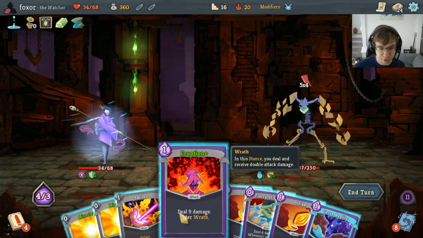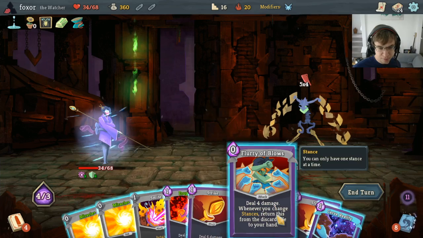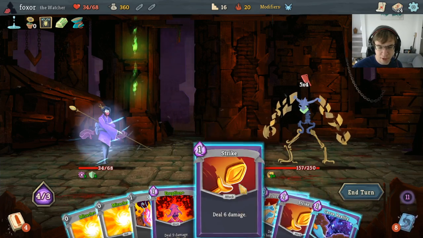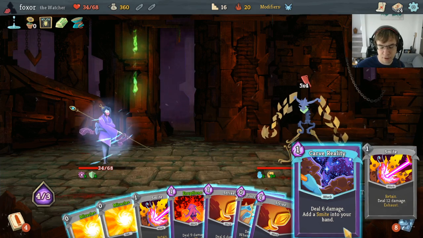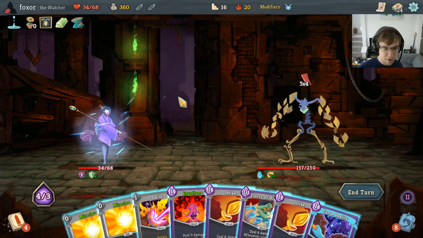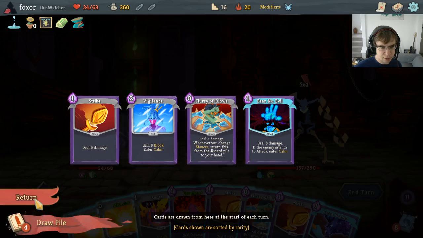Let's see, so how do we do 50? So we do 9 plus, we do 4 plus 9 is 13, plus 8 is 21, plus 24 is 45, plus Carve Reality. So we could save both smites. We have exactly enough, or we have enough without them. So we'll save the smites for Divinity next turn.